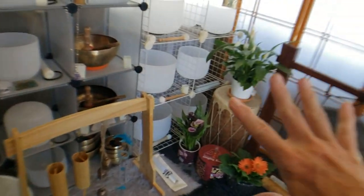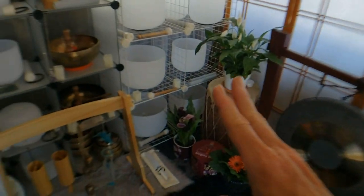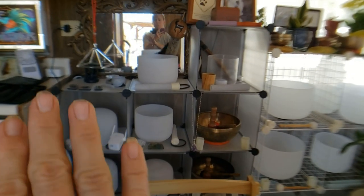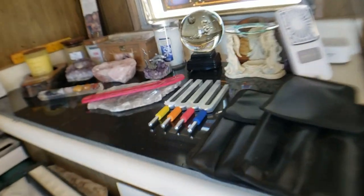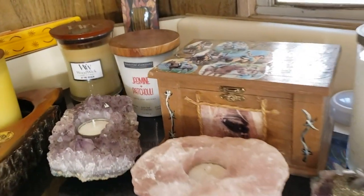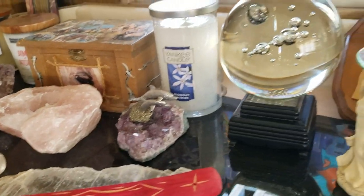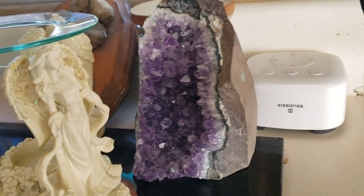When I film my videos I usually film this way, and I just recently cleaned up this other side which I'm going to show you now. When you walk in the door and look to the left, I have some crystals and some candles. My sister made that for me — that's one of my horses. Here's one of my crystal balls, and amethyst.